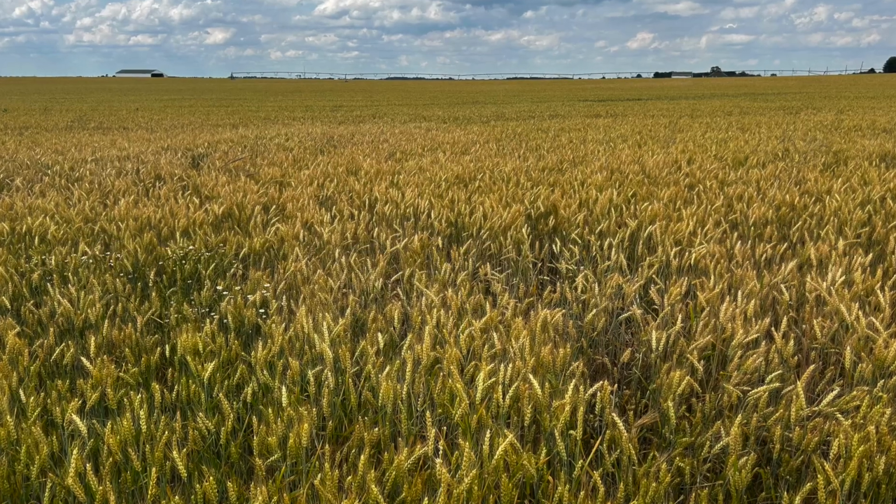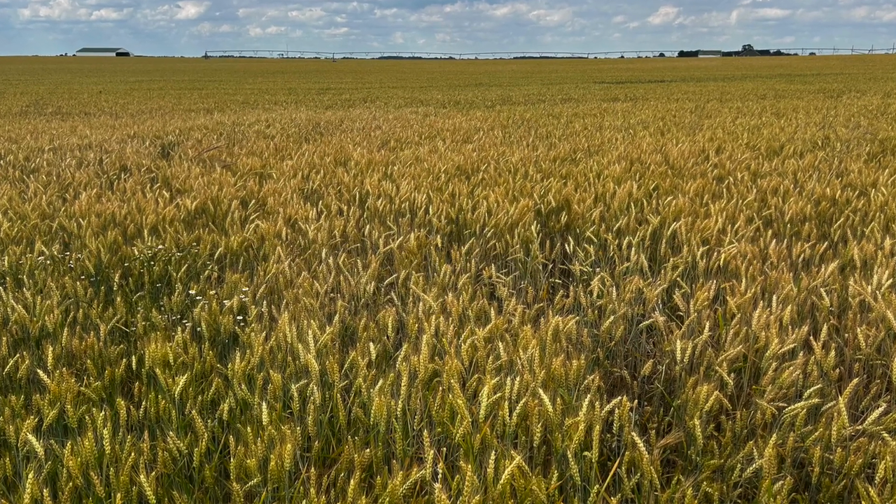The tour that we've taken today, it really looks like we've got a good quality of wheat. We did see some scab, which is concerning. Oftentimes when you have scab, it could correlate to potentially vomitoxin issues, which is a problem at the flour mill level. But just because we have scab does not necessarily mean we have vomitoxin. So we're interested in getting those combines in the field and getting some actual results.